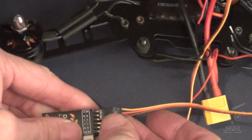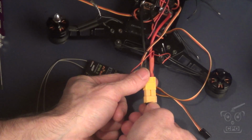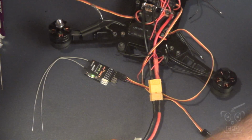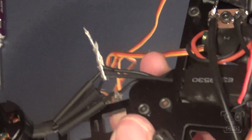So once I have them like that, I'm going to connect my battery with the receiver, which I've already done the basic setup on just to be able to talk to it, and the ESC wire for that particular motor, and then let it throttle up and see if the motor spins the right direction. If it doesn't, I swap any 2 wires. If it does spin the right direction, then I'll just go ahead and solder those into place.